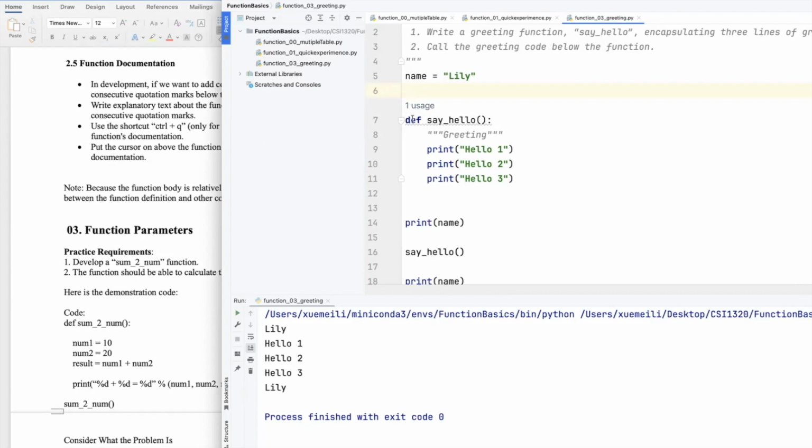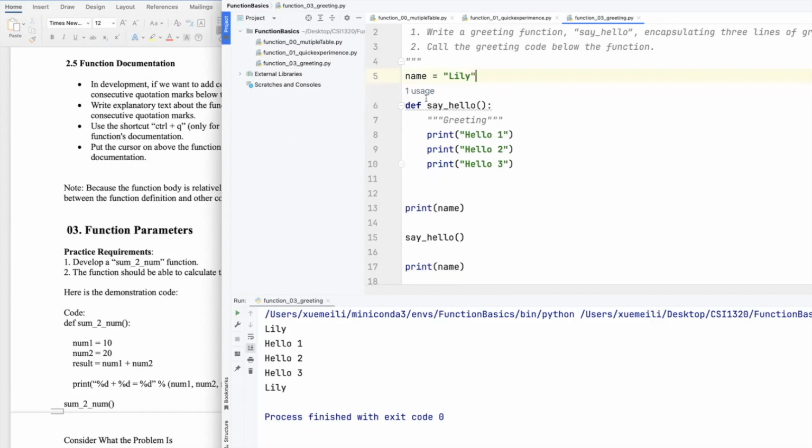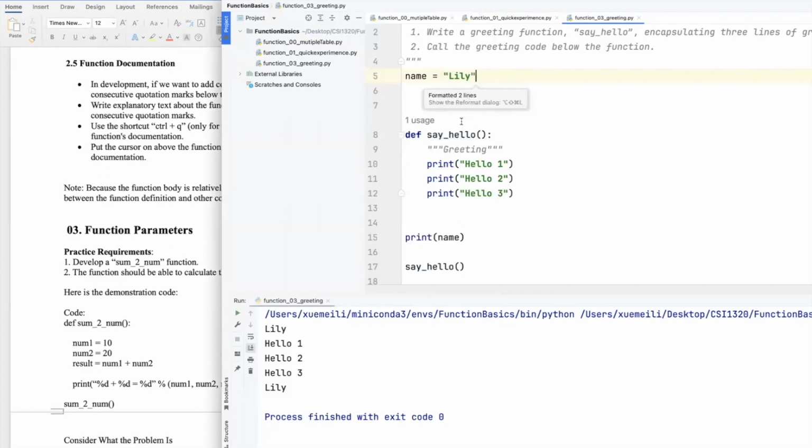So if it's only 1 line or 0 lines between line 5 and line 6, we will get a curly line showing there's something wrong with the formatting. Let me use Option Command and L.